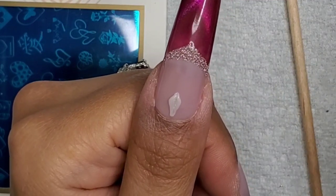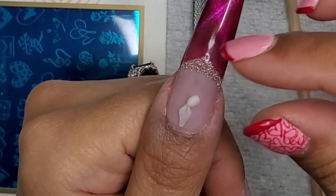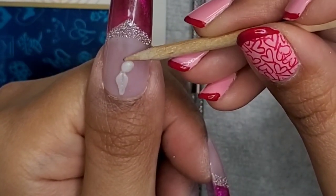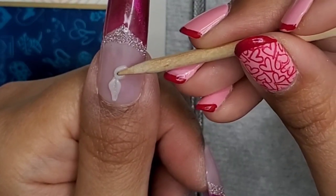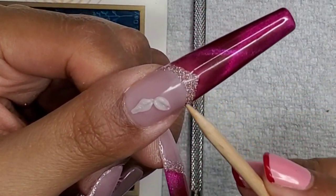But yeah, so I'm going to work petal by petal. I just cured that one that I just finished, and I'm just going to keep working my way around the flower, but I am going to start with the narrow leaves first, because like I said, if you look at the photos, the narrow leaves are towards the back, and then the wider leaves are towards the center.